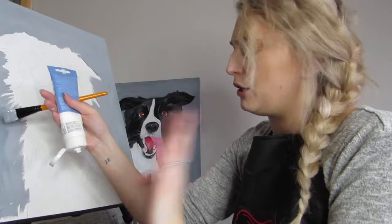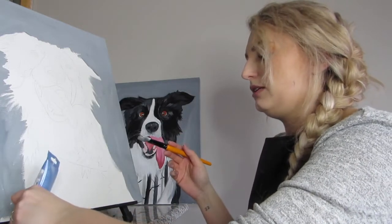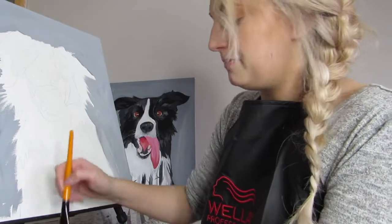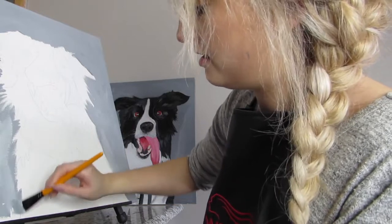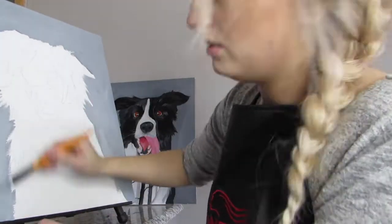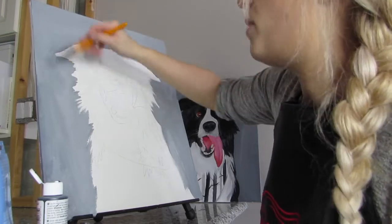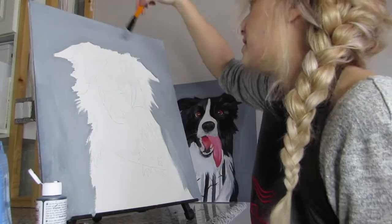So even if you pick a green background or a blue background or something like that, mix a little bit of white off to the side, like this. You're gonna just wanna dip into that white and create a little bit of a halo effect. You know, I feel like I learned a lot of my blending skills with makeup through painting.